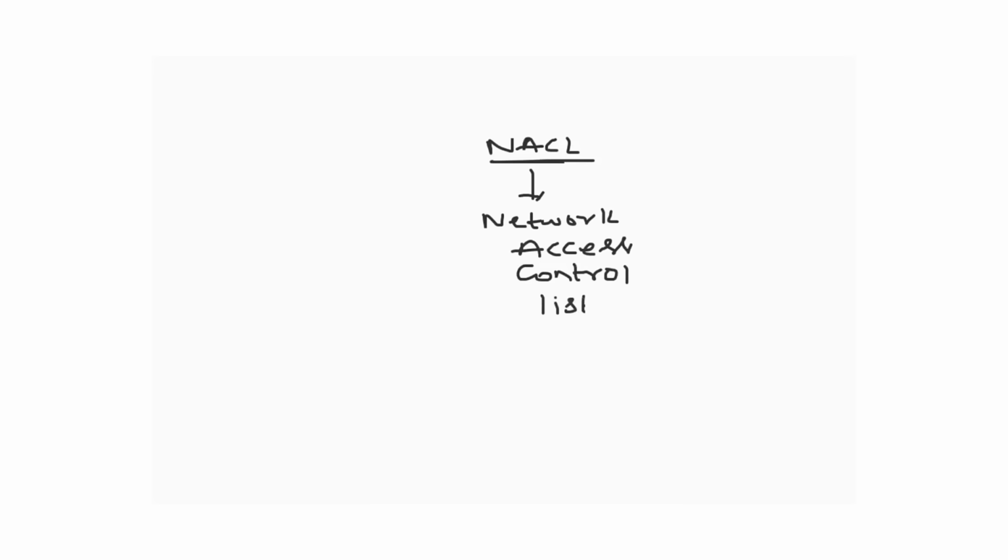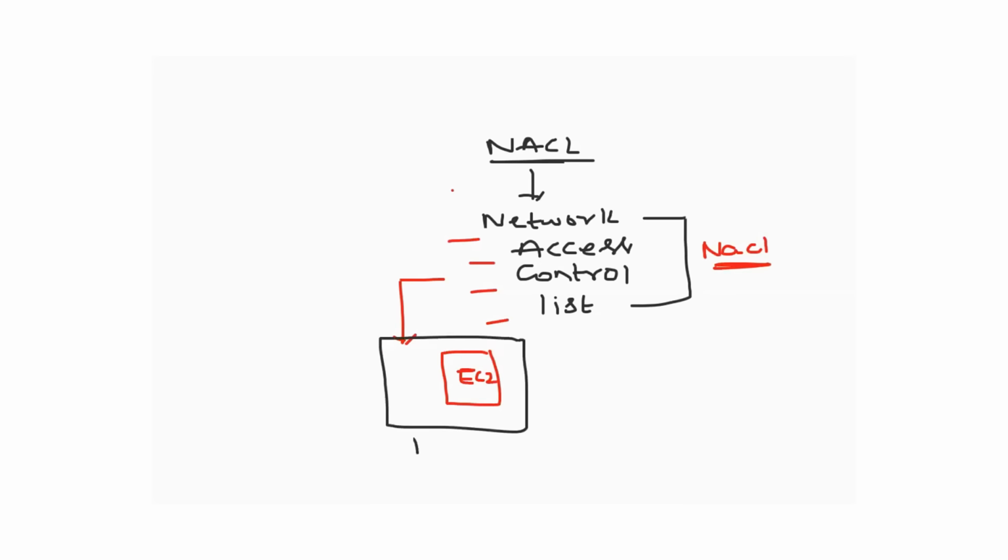Now let us see if security group is doing all of these things. Now, why do I need NACL? First of all, what is NACL? You might have this question, Abhishek, you have been talking about NACL. You keep saying NACL, NACL. What exactly is this NACL? So NACL basically stands for Network Access Control List. This is a very complicated name. That's why in the world of AWS, people just call it NACL. So NACL, Network Access Control List, basically goes a level beyond. Security groups is applied at the EC2 instance level, whereas NACL is applied at the subnet level. NACL is applied at the subnet level.